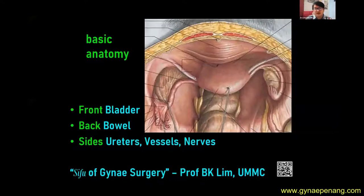So we have a lot of attendees who are alive today. Great. One of the things that always gets confused is, if you see this very clear anatomy, you have no problem differentiating between the round ligament and the fallopian tube. The challenge is when there is a tubal ovarian mass and everything gets crumpled together. So how would you determine which one is which?